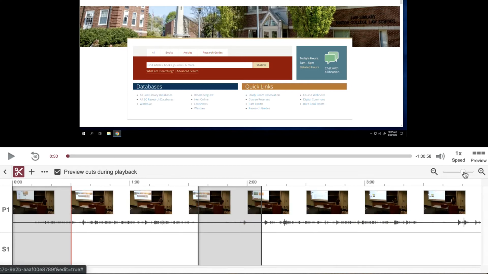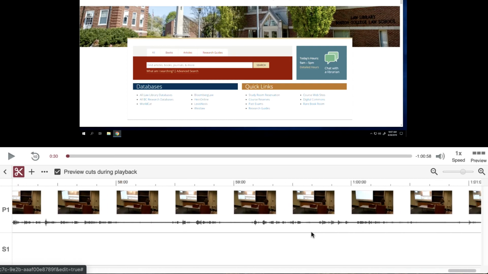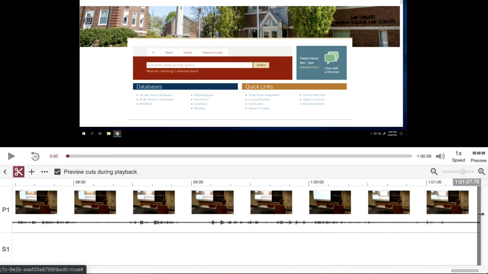Let me just zoom out a bit here. So I can scroll all the way over to the right to the end of this workshop, and then if I just click and drag from the very end of the video to whatever point I'd like to cut out, I could do that here. And there you go. So if you ever make any mistakes, it's very easy to fix.